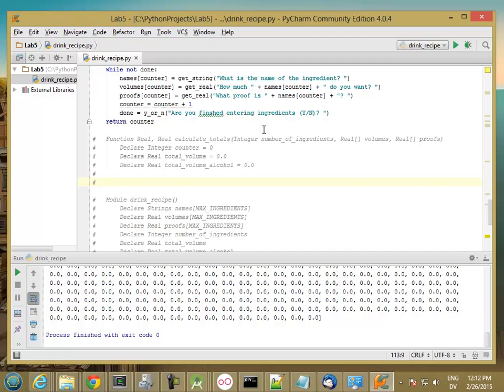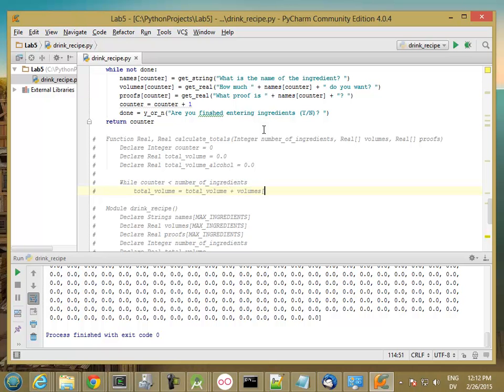And now I need a while loop here. So while counter is less than the number of ingredients, I'm going to set my total volume equal to total volume plus volume subcounter.